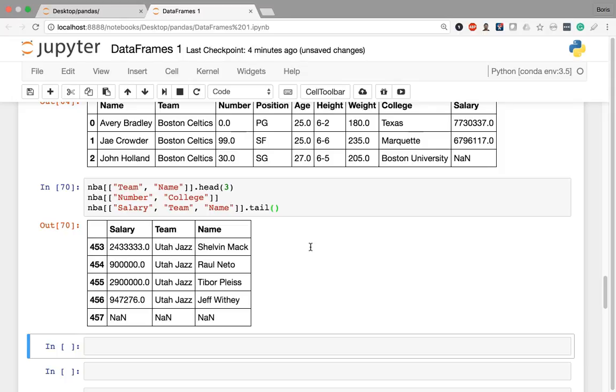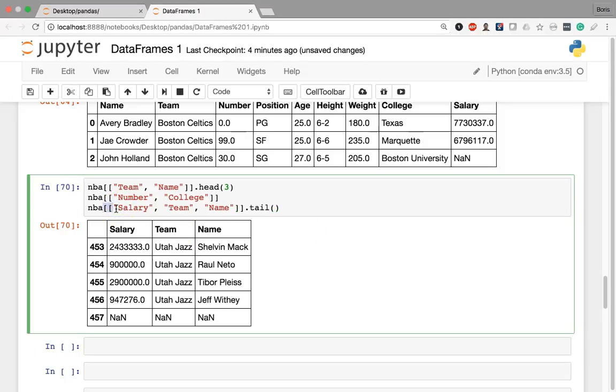So there is a slightly more elegant way to do this. You might see this in other people's code. I like to use it when there's a large number of columns in my list. So when you think about it, what we're feeding to those square brackets after our data frame is a Python list. And we can just store that list in its own separate variable and feed that variable within the first pair of square brackets. That will avoid us using those two pairs of square brackets right next to each other, which is a little bit confusing when we look at it syntactically. This has always been a little bit confusing for me, you know?